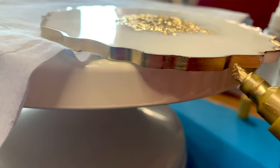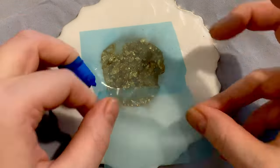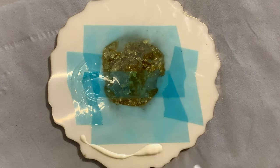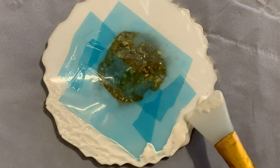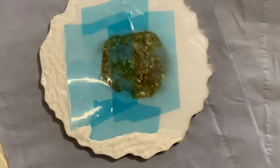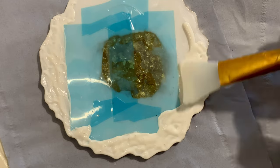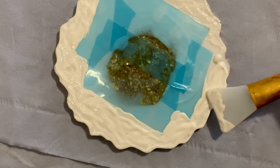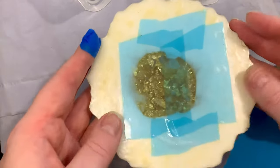Once the gold pen is done, let it dry for a good couple of hours. Once the paint is dry we can prep for the top coat. On the underside of the coaster I use thick blue tape to protect against any resin that may drip down — just the middle with the tape, as the edges are too fiddly. For the edges I use liquid latex instead, which peels right off after and is super easy to use. Once completely covered right to the edges, leave it for a couple of hours to dry. Once the latex is completely dry, put the coaster on yogurt pots or whatever you have to lift it up to do the top coat.